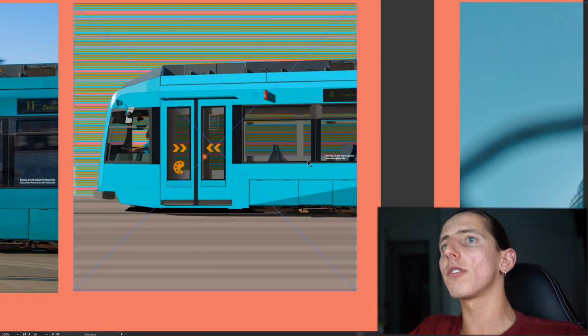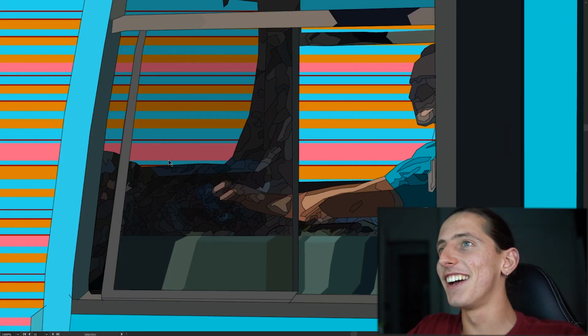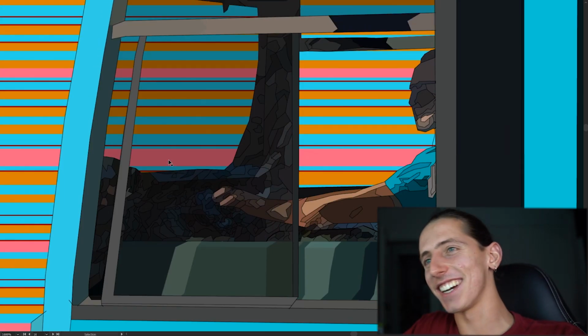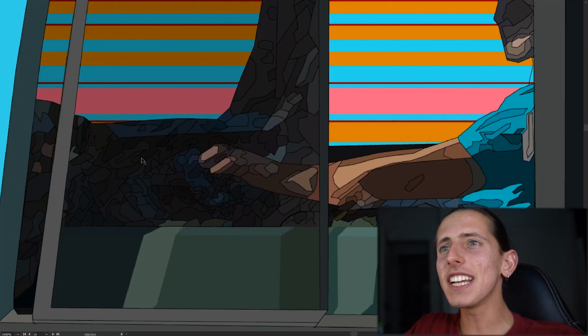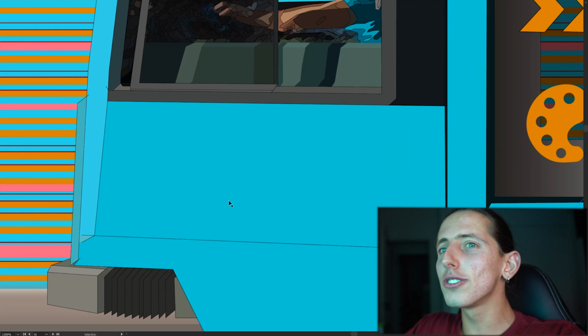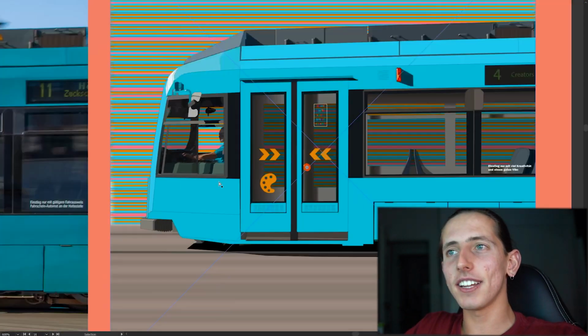No, the tram has been done really nicely. Oh, I mean, you don't need to add strokes there. They just don't need to be there. You can just take them away. That is a lot of detail though. Why so much detail here? And then you've gone and just literally used a huge shape on the tram. Where's the balance there? You know what I mean? But that's okay. Still looks really nice.